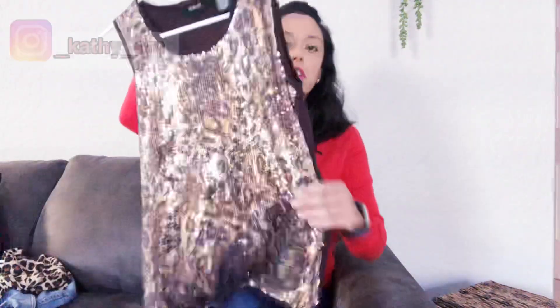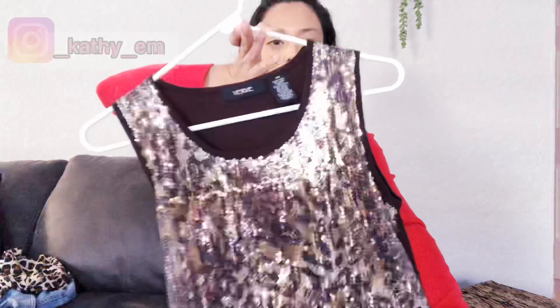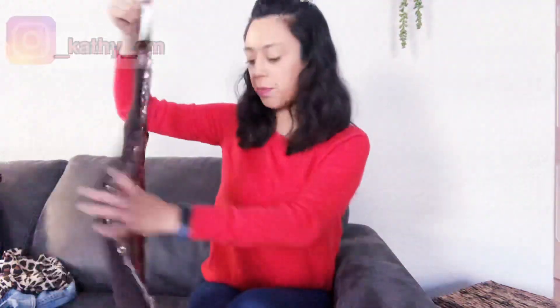The first thing I'm going to do is show you the items we are going to be working with today. The very first thing I have is these pair of shoes — they have a nice chunky heel and they are pointy toe. I got these from DSW I believe. Next I have this shimmery leopard print tank top; my mom picked this up for me, not sure exactly where she purchased it. And then I believe this next one is from Target or something — this is just a leopard print sheer button-up shirt. So these are the three items I'm working with. I do have belts and leopard pants as well, but today we're just going to be concentrating on these three items and how to style them.